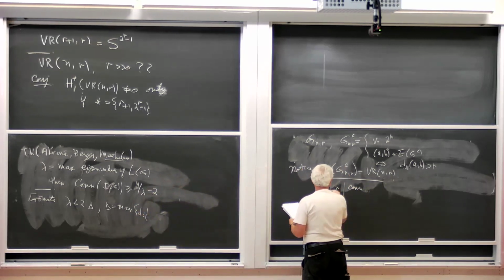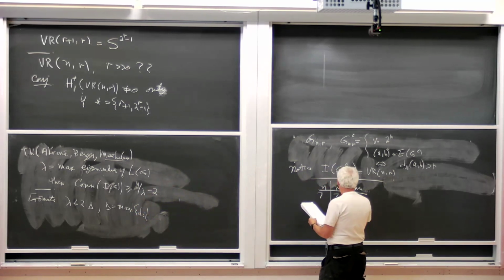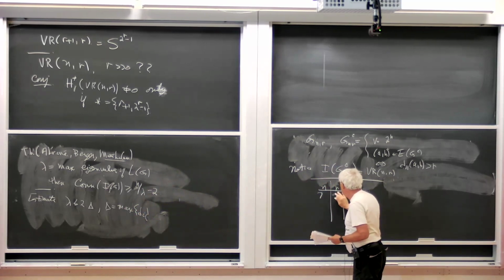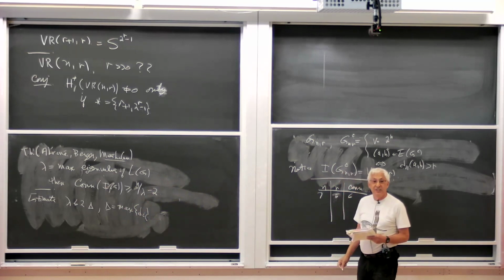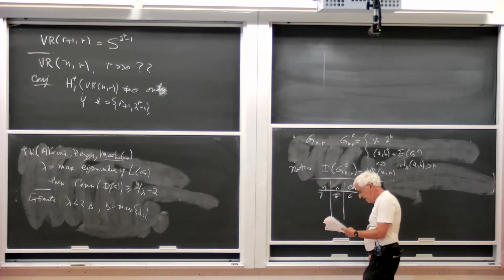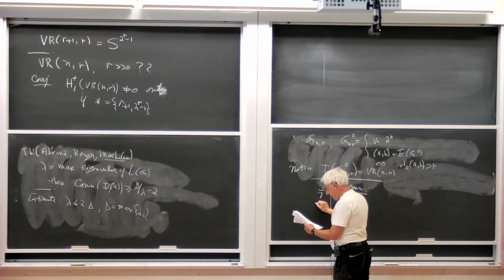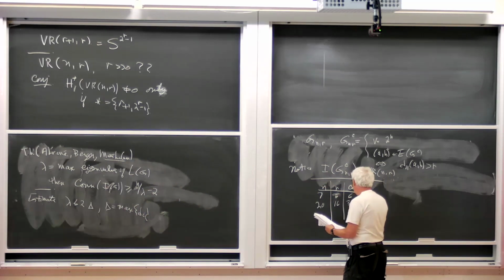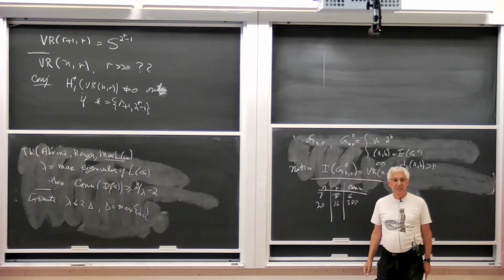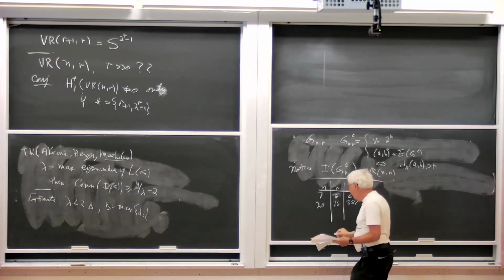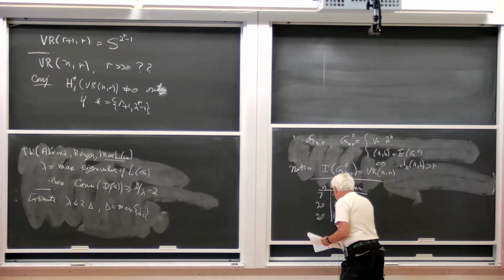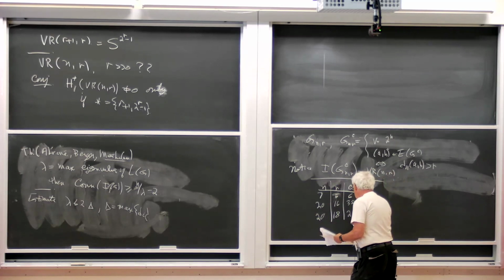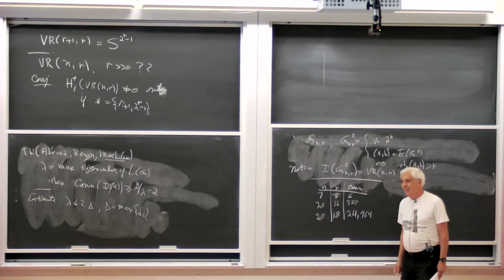So for n equal to 7 and R equal to 5, we get 6. Already a contradiction to the conjecture. But I'll make a few others. If I take 20 and 16, I get 387, which is rumored to be bigger than 17. But if we take 20 and 18, we get 24,964, which is somewhat larger than 17.